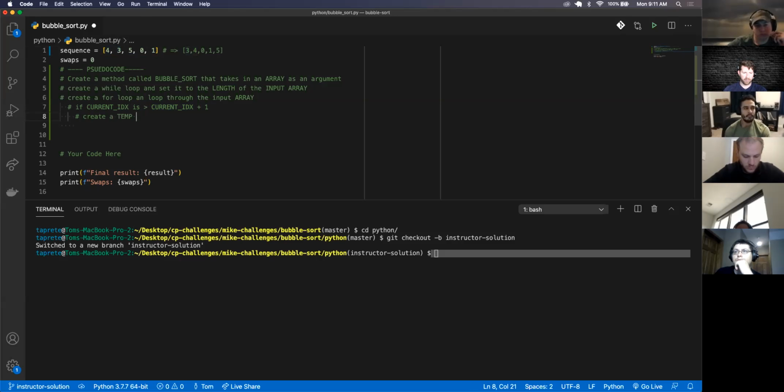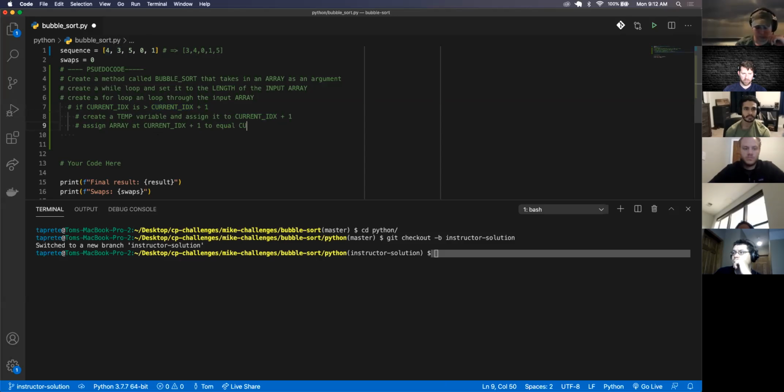So create a temp variable and assign it to the current index plus 1, and then assign array at index plus 1, so like 3, to equal current index, and then I can assign array at current index to equal the temp variable.